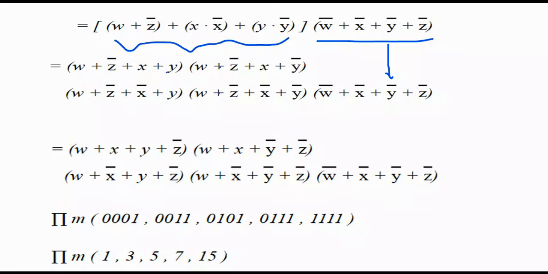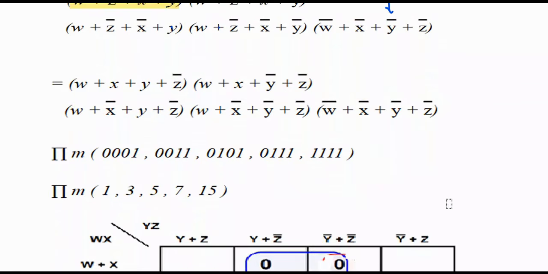देखो ये सेम मैंने इक्वेशन, ये वाला जो इक्वेशन है ये वाला मैंने सेम लिखा है, w is as it is, x is as it is, y is as it is and z bar is as it is. यहाँ पे भी सेम है w x y bar and z bar, यहाँ पे भी सेम है w x bar y and z bar, यहाँ पे w x bar y bar and z bar, and this term is as it is, right? Now why I have written this one? Because I need to convert into the statistical form.